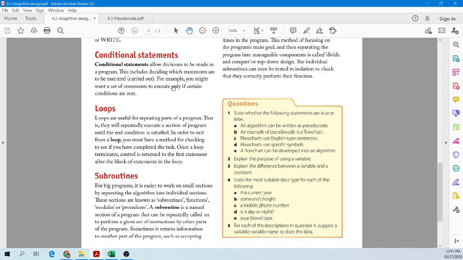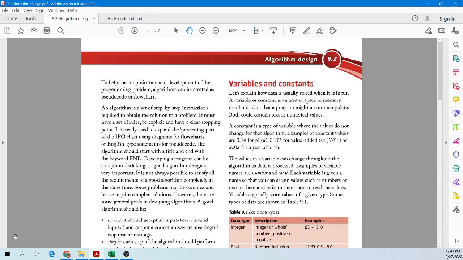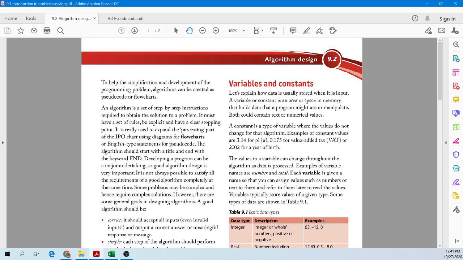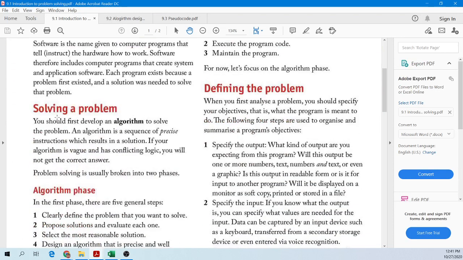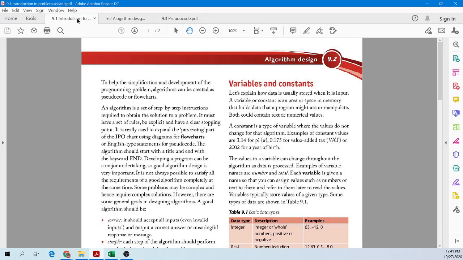So last week we would have looked at what is the algorithm. And if you guys can remember, when it comes to programming, in the first chapter, there is basically the identifying the problem stage, then creating your algorithm. That's what we looked at last week.